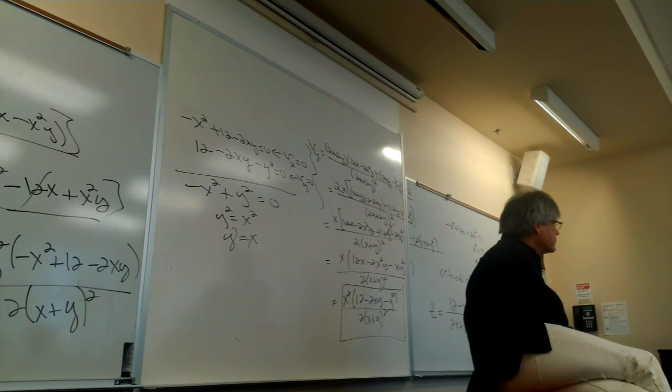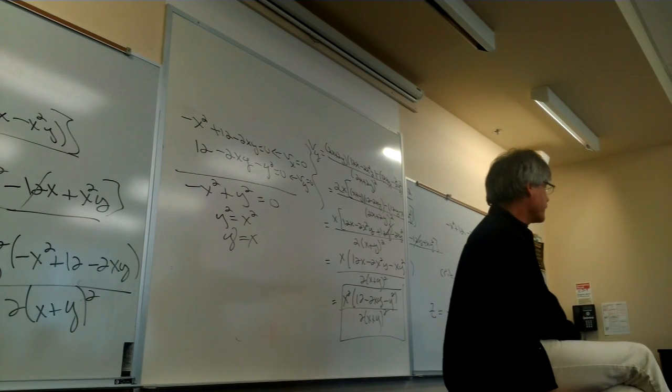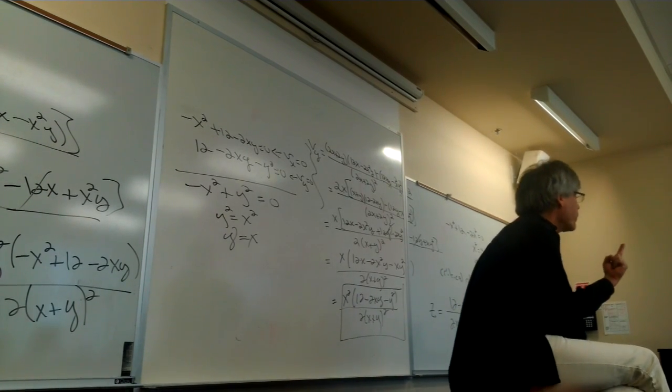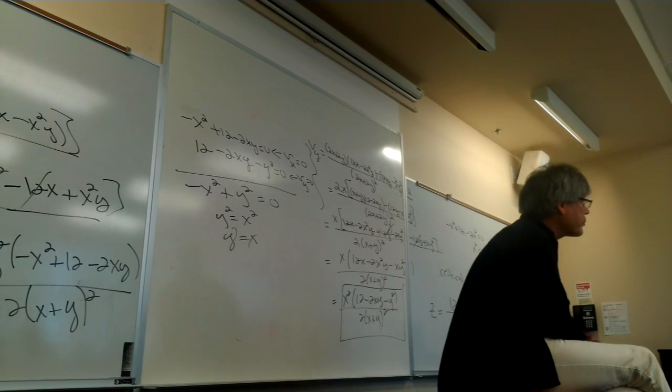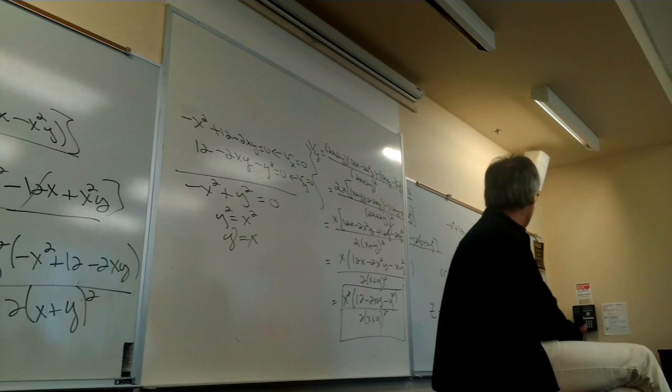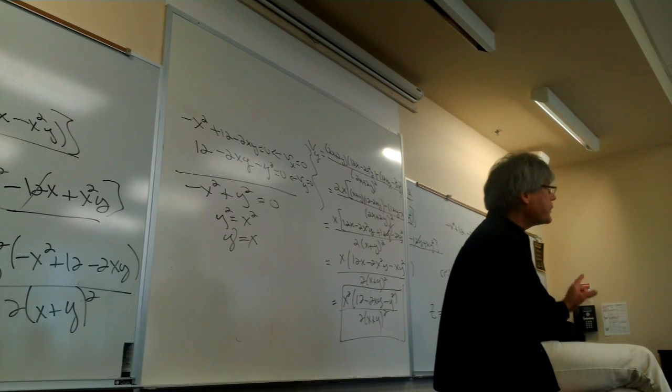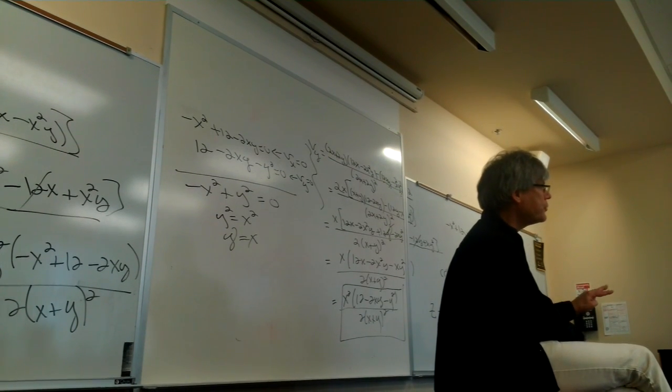So I was just wondering if you went through the whole process with the D and the partials, would you end up with the same critical points? Oh, yes. As a matter of fact, I already found a critical point. I found a single critical point, and so that's completely done. Now I go through the D function, evaluate it at that critical point, and see if it's positive. By the way, it will be. And then once I do that, I realize it yields a local max or a local min. I don't know which.